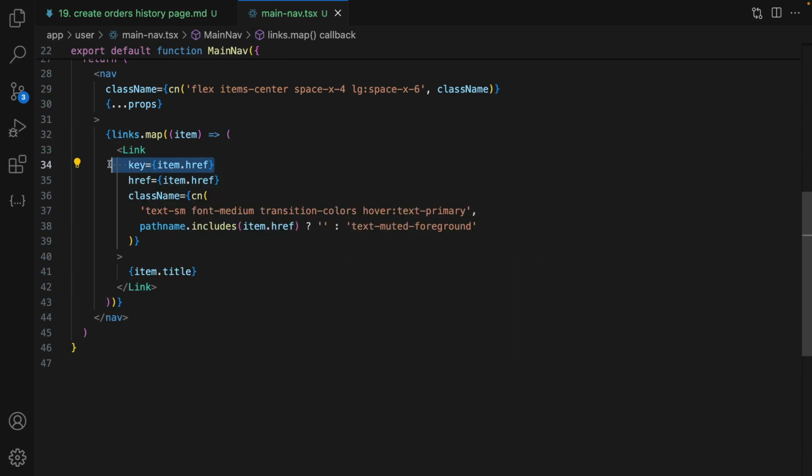Set key to make it unique, set href to item.href. But for className, I'm going to use the pathname: if current URL equal to this item, then set className to empty, otherwise make the text muted. It's like gray color. It means that this one is not active. In the link, render item.name as caption of this link.